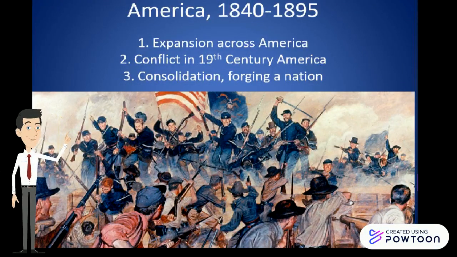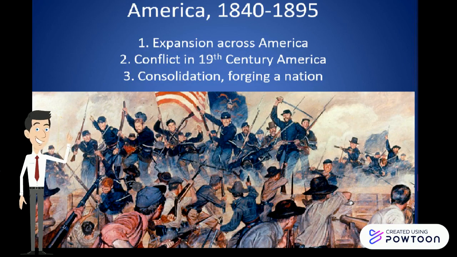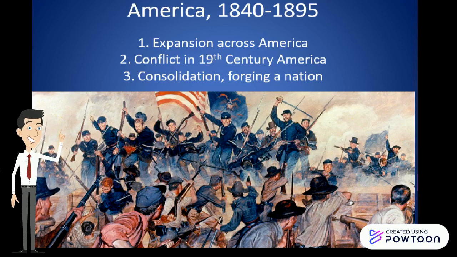In the American West unit, you will learn how, in the 19th century, the United States of America became a nation that spread from the Atlantic Ocean in the east to the Pacific Ocean in the west, and how this expansion gave rise to an acrimonious civil war that still shapes the conflictual politics and identities of the United States of America today. You will learn how after that civil war, efforts were made to reconcile and consolidate parts of the country that had been at war with each other and had very divergent views over what kind of country America should be.